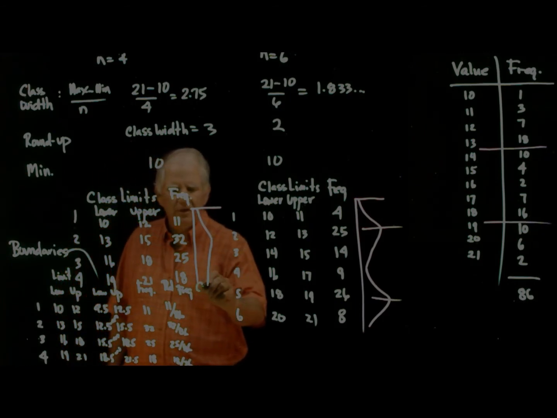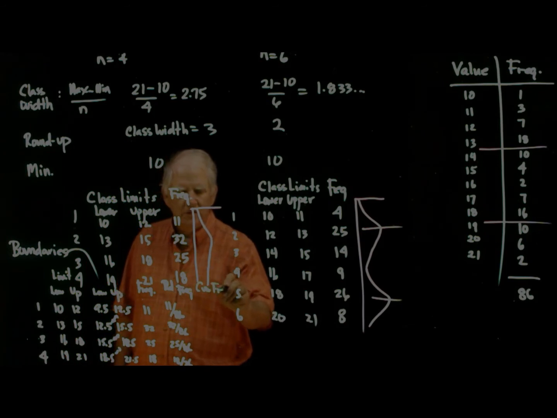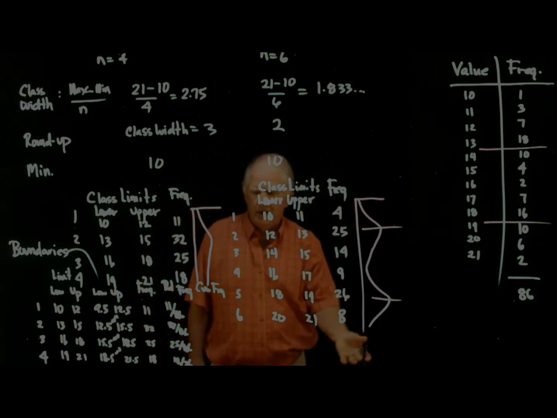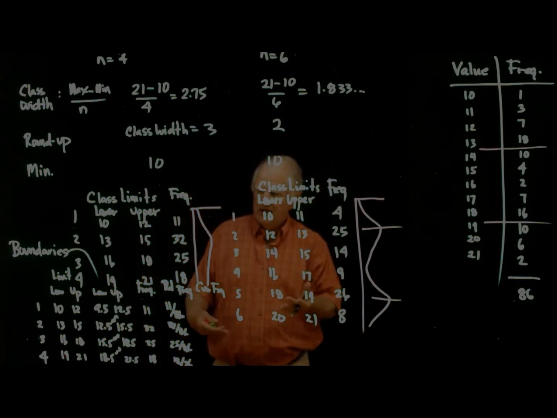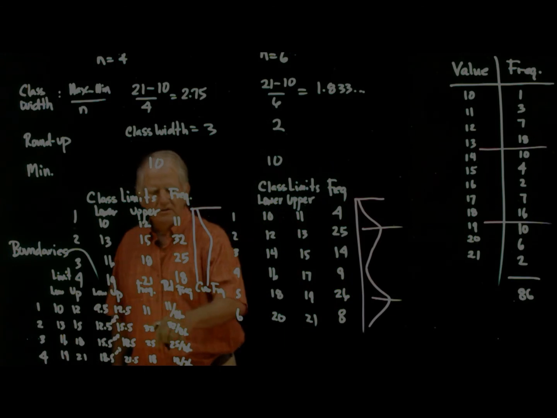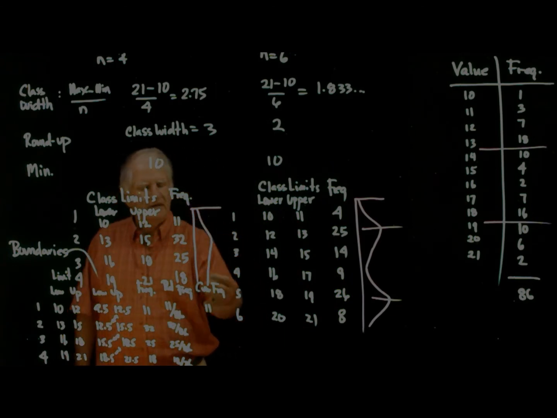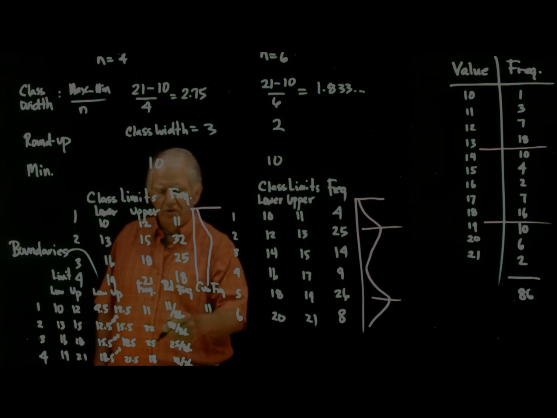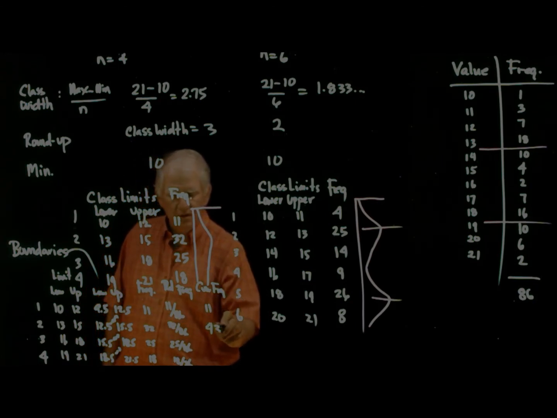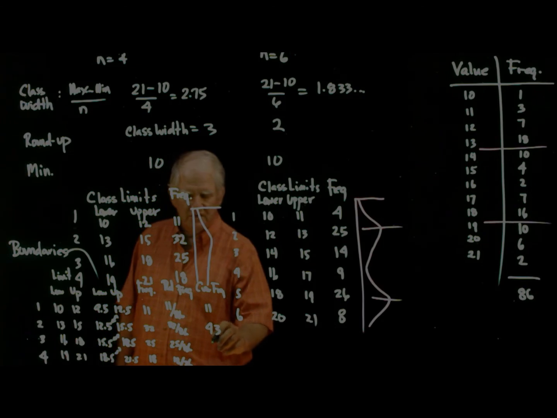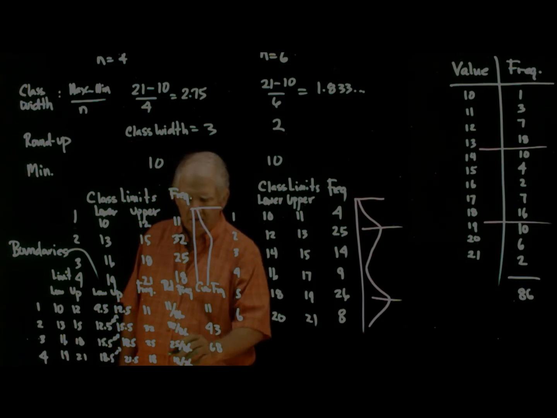And finally, if you want to calculate cumulative frequency, remember the cumulative frequency is the sum of all of the counts in a given class and all that went before. So there's no before 11. In the second class, it's 32 plus all that went before, the 43. In this class, it's the 25 plus all that went before, 25 plus this, that's 68. And the last class will capture all 86.